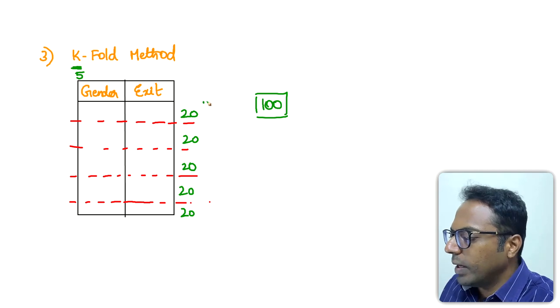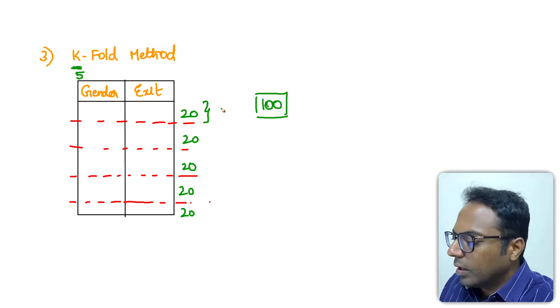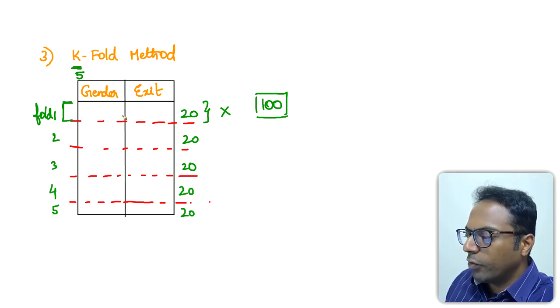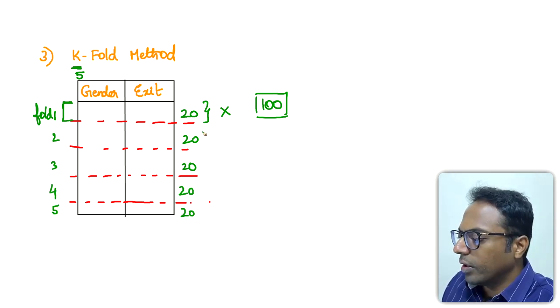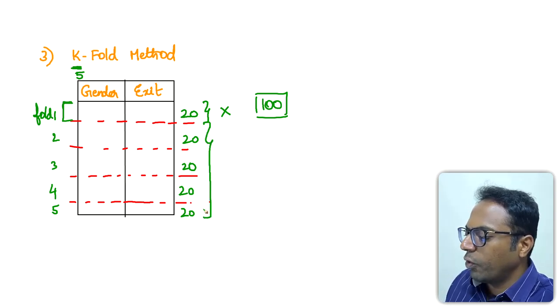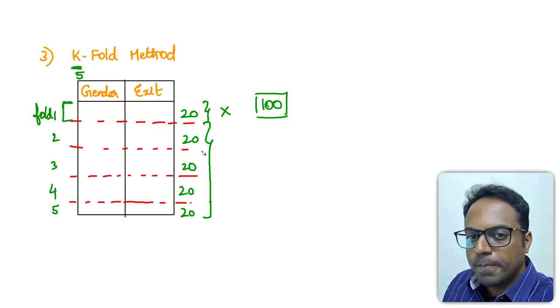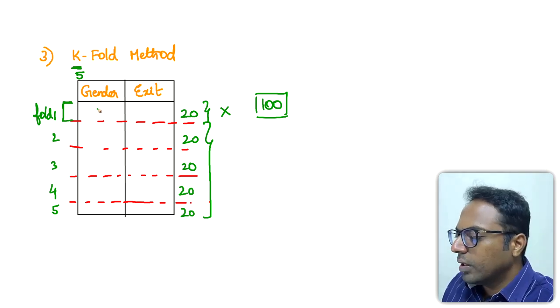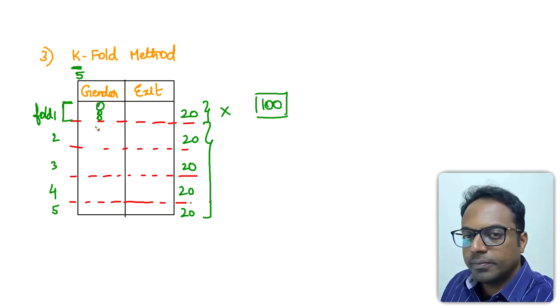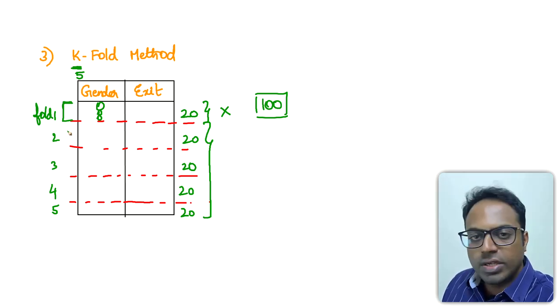To compute the mean encodings for this particular set of rows, this entire chunk, called fold 1, and then fold 2, fold 3, 4 and 5, this entire fold will be left out. The ratios and the means will be computed on the remaining folds, the remaining 4 folds, and that will be used to replace these gender values here. Alright, the same approach is done for the remaining folds also.